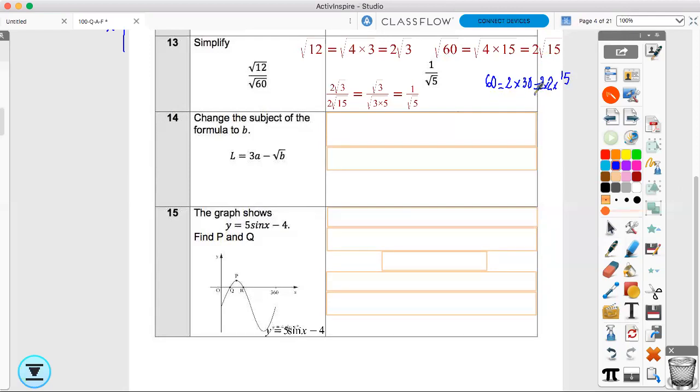So if you're stuck, same for that 12. If you can't say it's 4 times 3, you can say it's 2 times 6. But 6 is again 2 times 3. Then that might help as well. So don't get bogged down if you think, oh, I don't see what the square number associated with that number is. No, I've got 2 even numbers, can I half them? I've got another even number, can I half it again? And then you'll get your answer eventually.